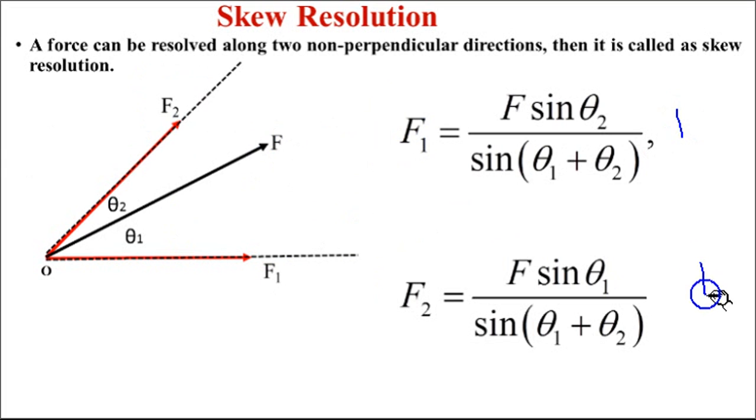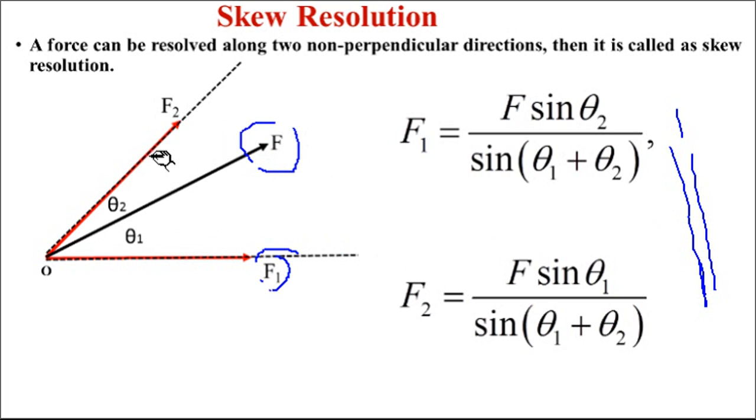Everybody should know these equations. This is a very important equation to find the component in any required direction. Suppose I want to know F1, and F and the other two angles are known. How will I calculate that? F1 will be equal to F, and I have to take the angle of this force with the other force. I will take F into sine of theta 2, divided by sine of theta 1 plus theta 2. I will add both the angles. So this will be the first case.